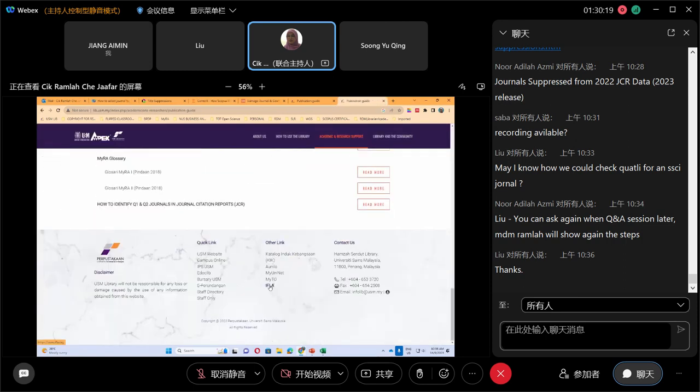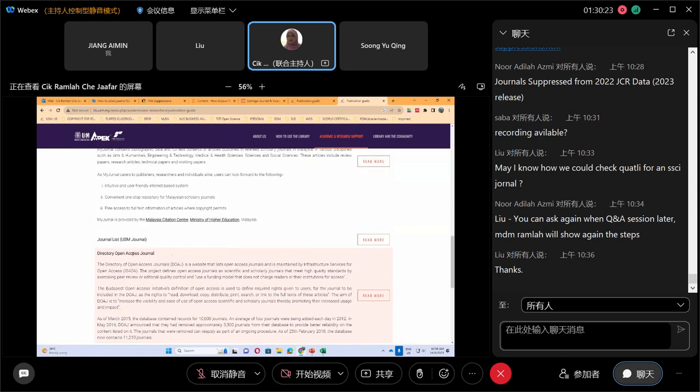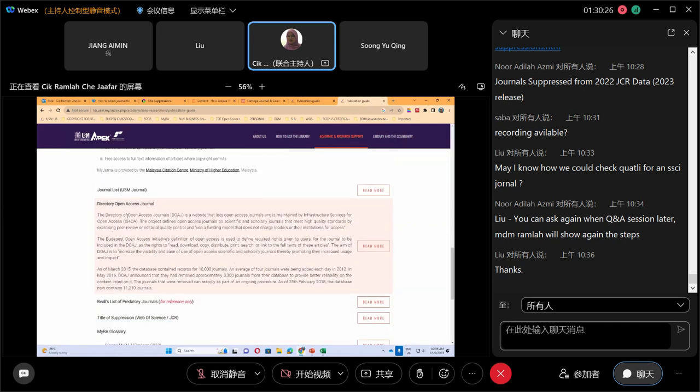The next one is the DOAJ platform, the Directory of Open Access Journals. This is for you to find articles in open access journals. We provide you the link.